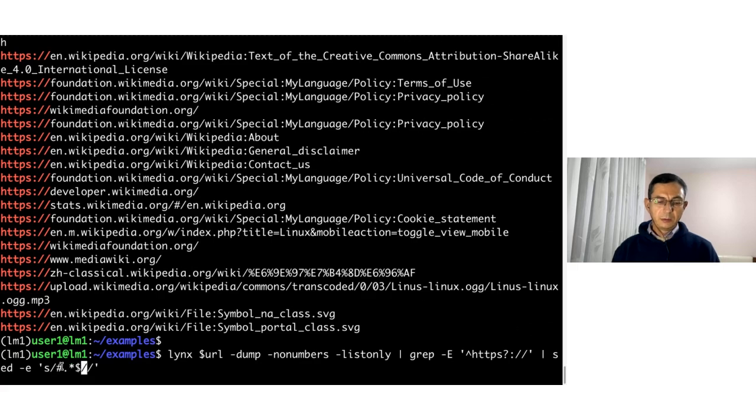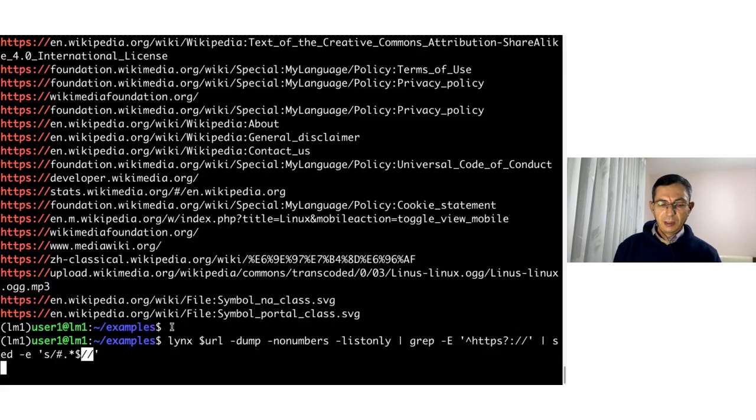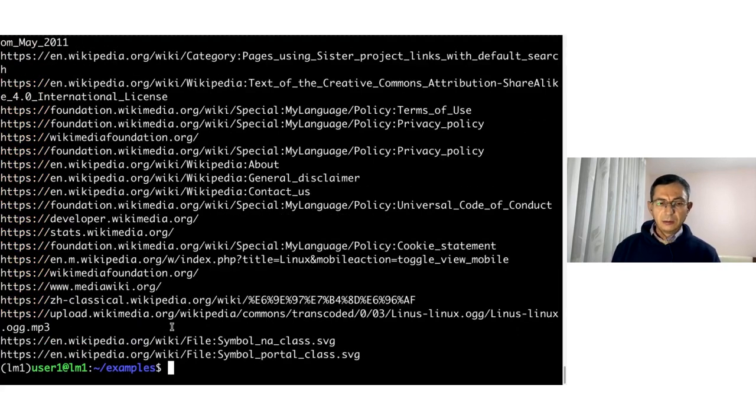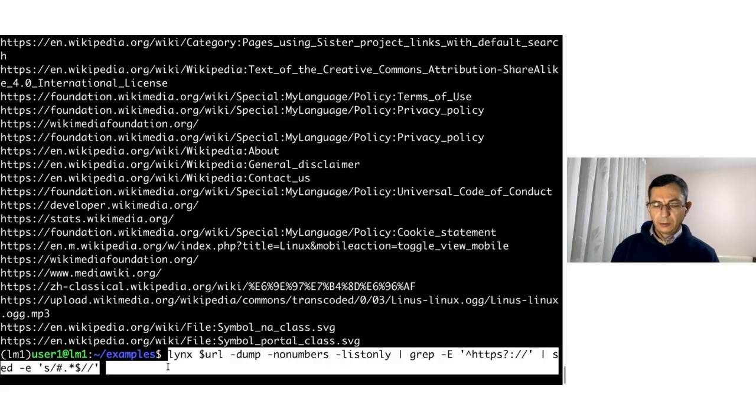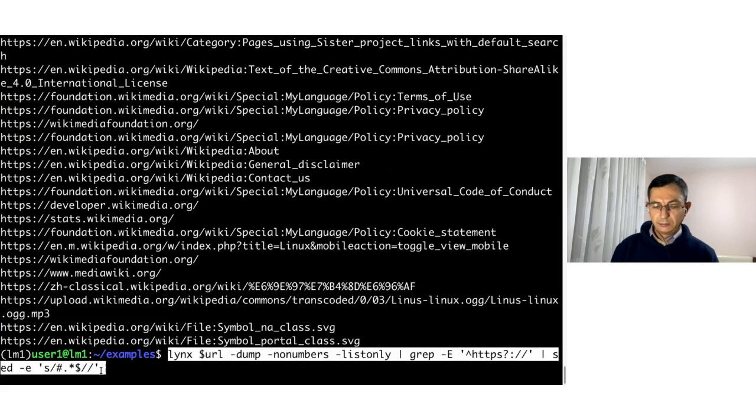So at the end of line, we are matching hash and then all the other characters up to the end of line, and we are replacing it with nothing. So we are practically deleting that part. And now this is giving us a list of all the URLs inside the web page.